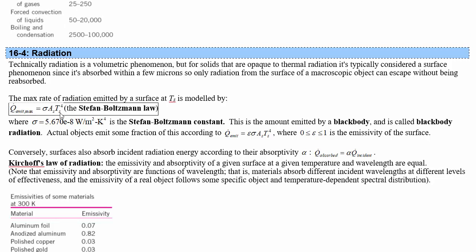This formula tells you that increasing the temperature means more energy, but in addition to that, the energy being output has its peak at shorter wavelengths, and that's where the color temperature part of it comes from. For us, though, we just need the total rate of energy emission, and that's just the Stefan-Boltzmann law. Again, this is for a black body. For any real object, we also have to multiply by the emissivity, which is the symbol epsilon, and that's going to be between 0 and 1. Kirchhoff's law of radiation says that the emissivity and the absorptivity of a given surface at a given temperature and wavelength are the same.